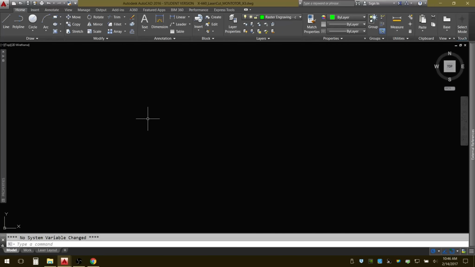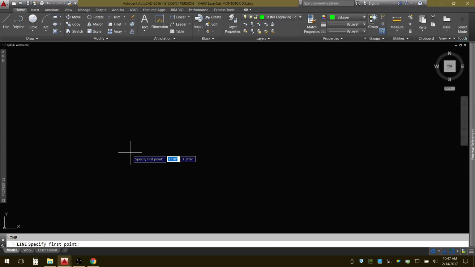So a couple things that you may want to do. I'm going to just type in L for line, so hit L, enter. You can also use this icon there. And I want to basically create an 11 by 17 overall rectangle. Or actually 18 by 32, which I believe is the size for the laser cutter bed.